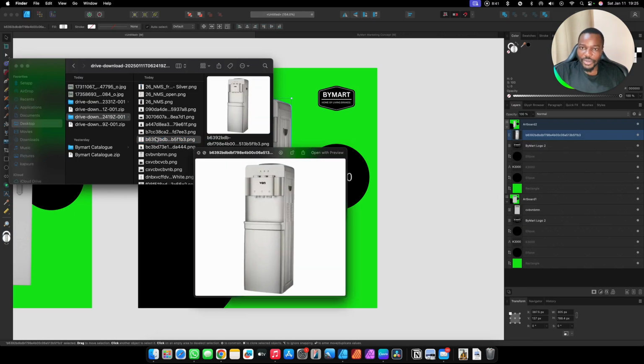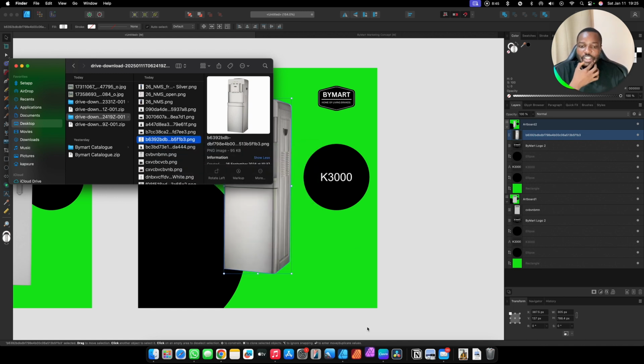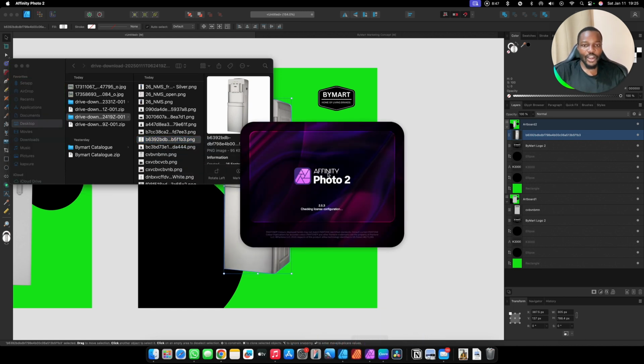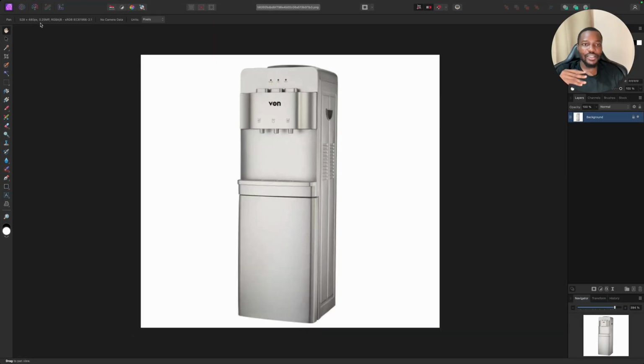Now let's go and take the same image, which is this one, and we're going to open this one with a different app from Affinity called Affinity Photo. As you can see, it's popping up right now. Now, Affinity Photo is a system that is optimized for working with images. It has so many advanced tools that make image editing a breeze, and it really is the best way for you to be dealing with images if you're going to be the designer.